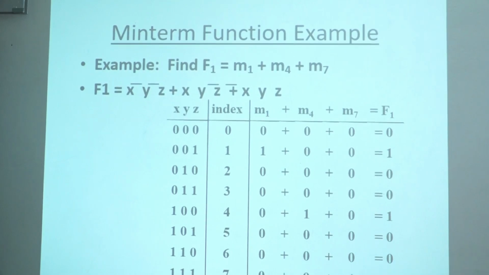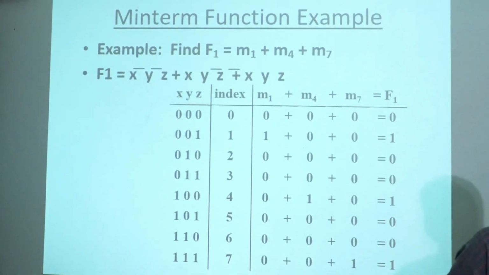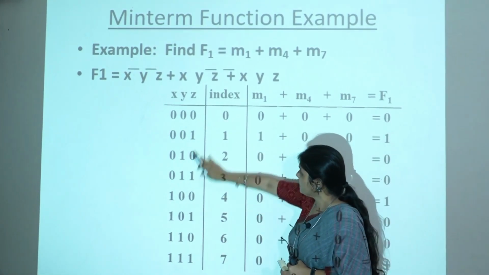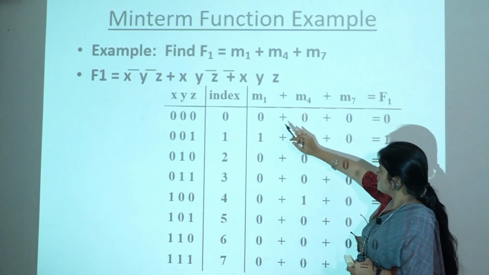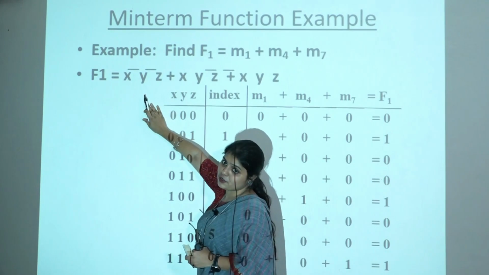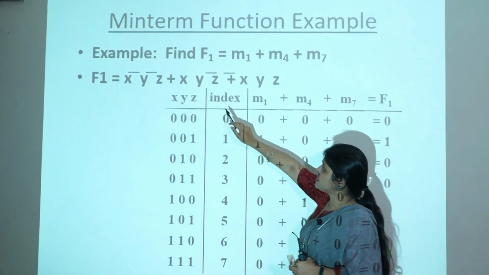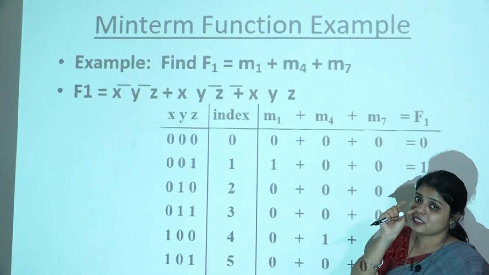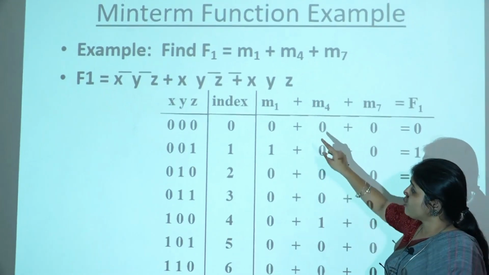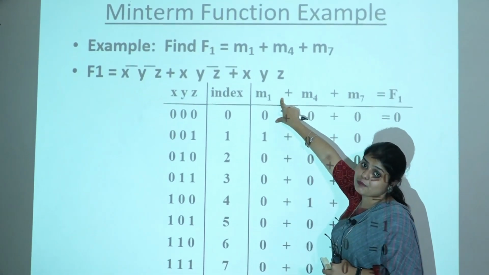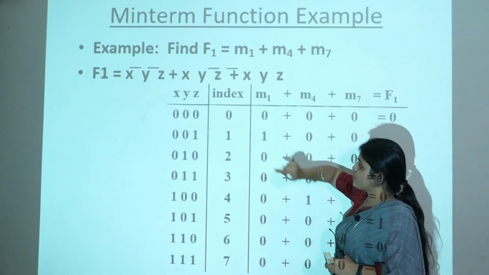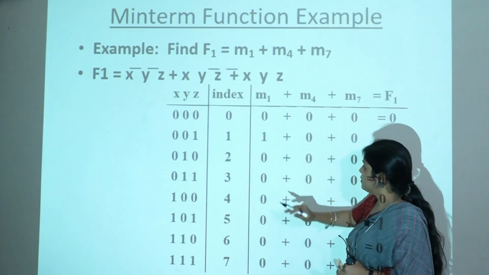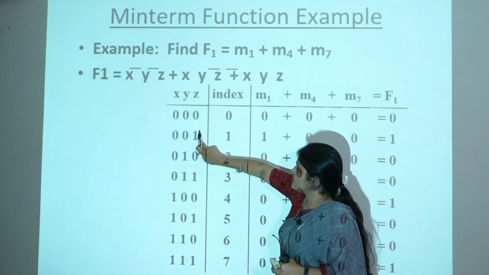Okay, now a min term function example. As I already told you, 3 input variables x, y, z starting with 0, 0, 0 to 1, 1, 1, which are indexed from 0 to 7. Look at this expression, if suppose I have this function, what is the function? x bar y bar z plus x y z bar plus x y z. Okay, now they have 3 variables, 3 terms here. Now first of all tell me, I have product terms. So this is sum of products, sum of the products equation.